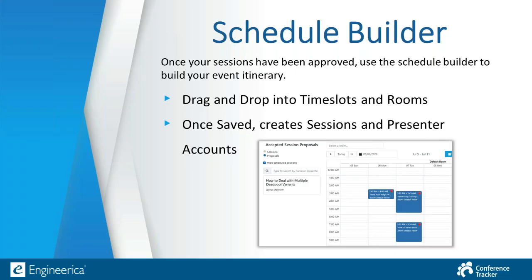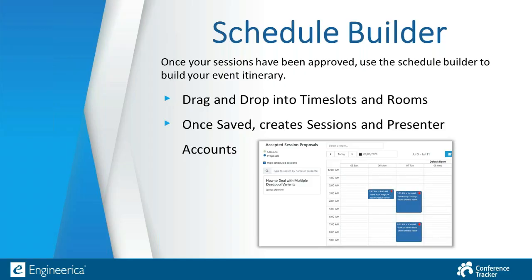Now, what the schedule builder is going to do is once you have accepted those proposals, you're then going to be able to drag and drop those sessions into the time slots and into the rooms for your event. So all your accepted proposals are going to be listed on that screen. You're then going to be able to just simply drag and drop into the section and create that itinerary right through Conference Tracker.